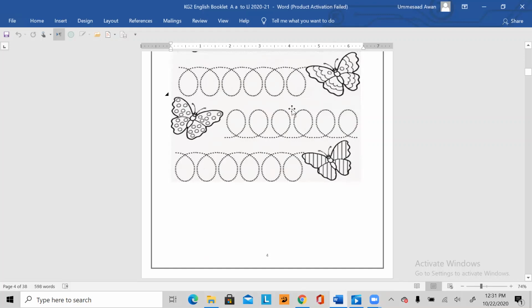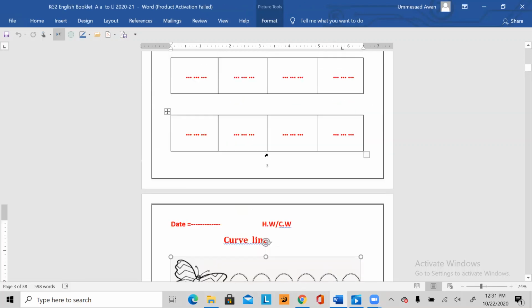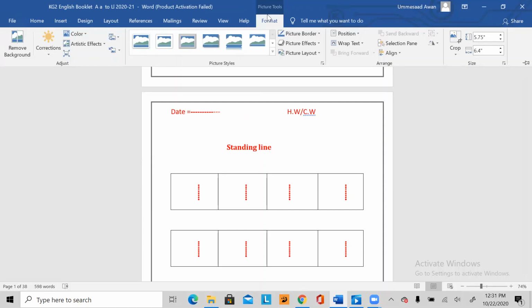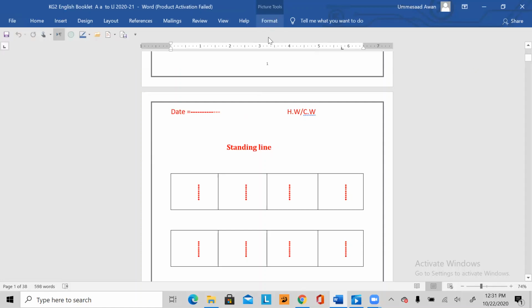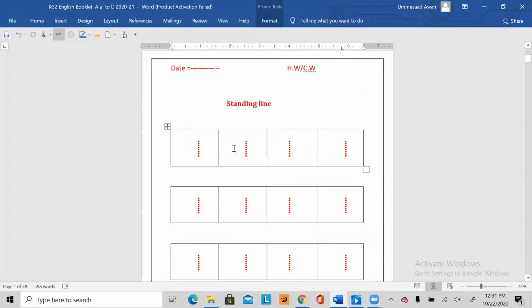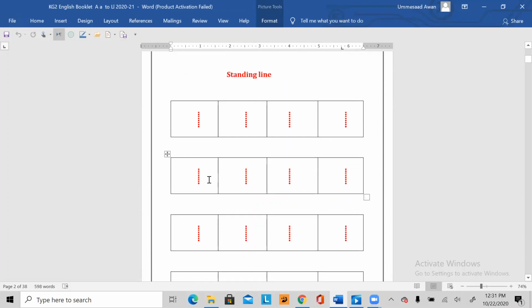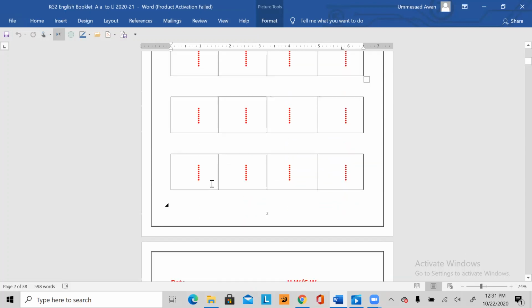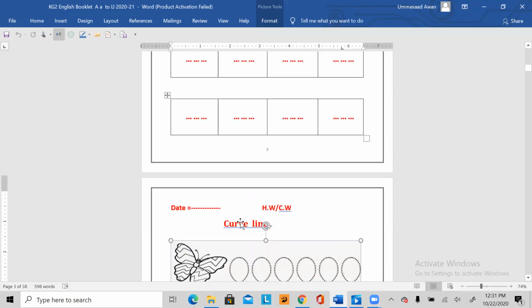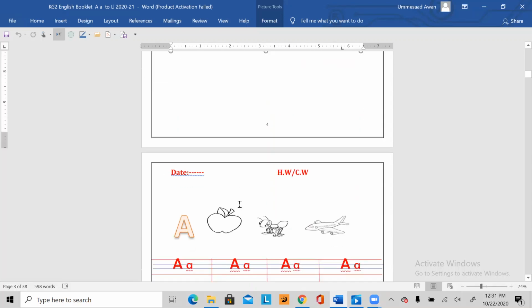Also I will tell you how to write again with the pencil or with the pen. This is your book, so you will take this book, and with the help of your mom or your father, your baba, you can do all this work. Okay, so now I will introduce a little bit of work here.